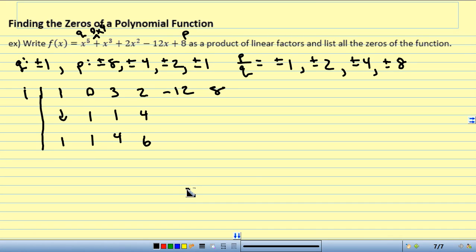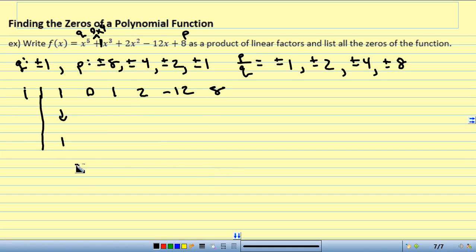Ah! I see my mistake. I hope you caught it. Did you catch it? You've been watching it thus far. Look, I wrote down 3. I'm not supposed to write this 3 here. This is x cubed, but it's 1x cubed. Yep, nobody's perfect.